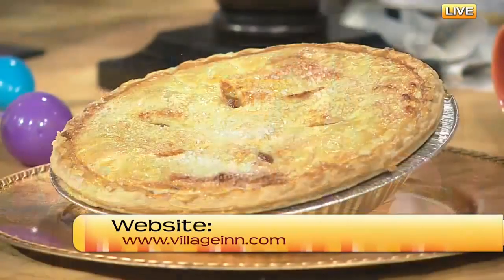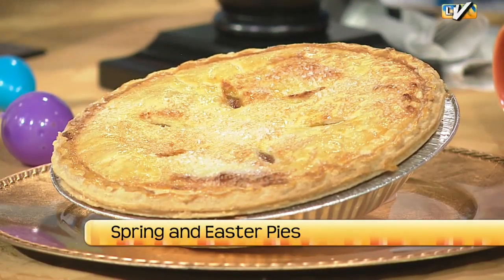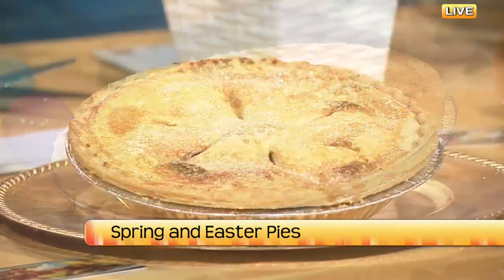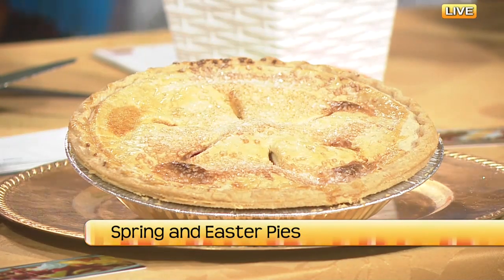Today we brought a variety of pies, and Mallory here is going to walk us through the different types. I'll start with the baked pies. These are my personal favorite. I'm a little more apt to pick the baked pies than the cream pies. Right up front I have a classic apple pie filled with apple slices and a cinnamon sugar filling. You absolutely cannot go wrong with that. It's good cold, good hot, good with ice cream. And over here to our right we have the classic cherry pie, filled to the brim with delicious Michigan cherries. Again, good cold, good hot.